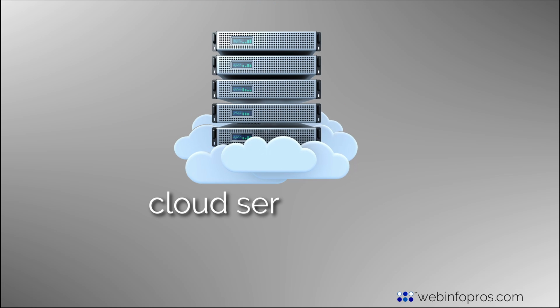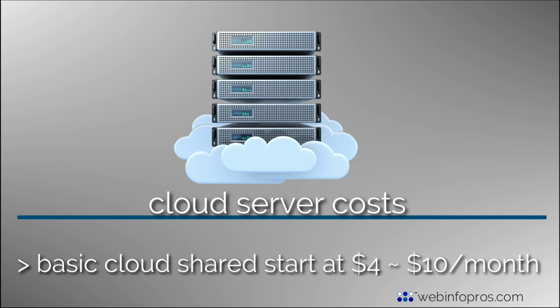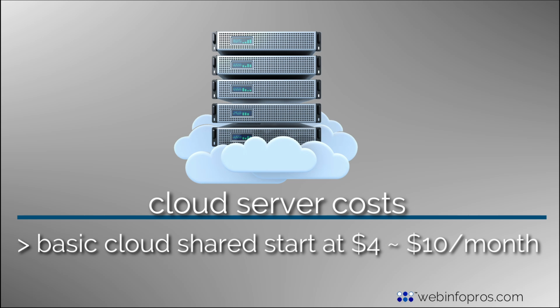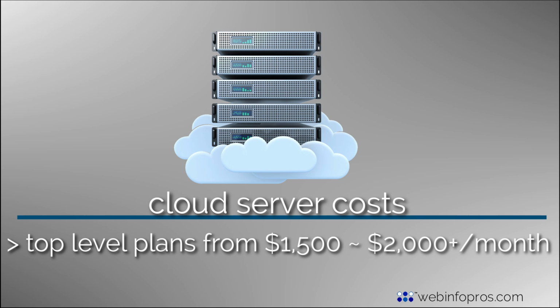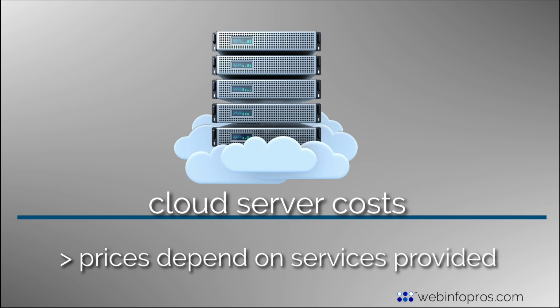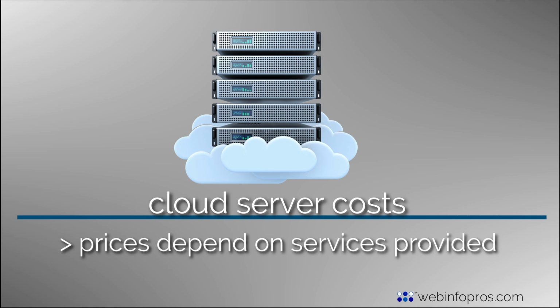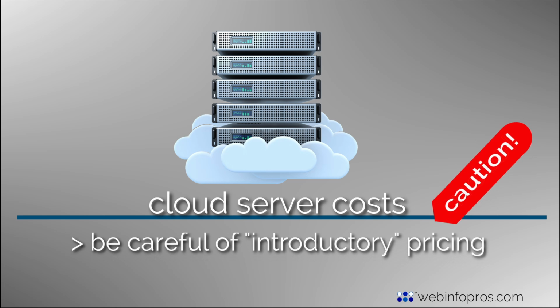As for pricing, cloud hosting will cost more than shared hosting, but not by much. Some cloud programs start for as little as $4 to $10 per month for a basic plan. Intermediate plans are moderately priced from $50 to $200 per month. For top-level dedicated cloud hosting, it can run from $1,500 to over $2,000 every month. Again, just like all the other categories of web hosting, prices depend on speed, capacity, type of servers used and the level of customer service provided. And always be aware of introductory pricing. What may be a very competitively priced plan for an initial contract period can become extremely expensive at renewal time.